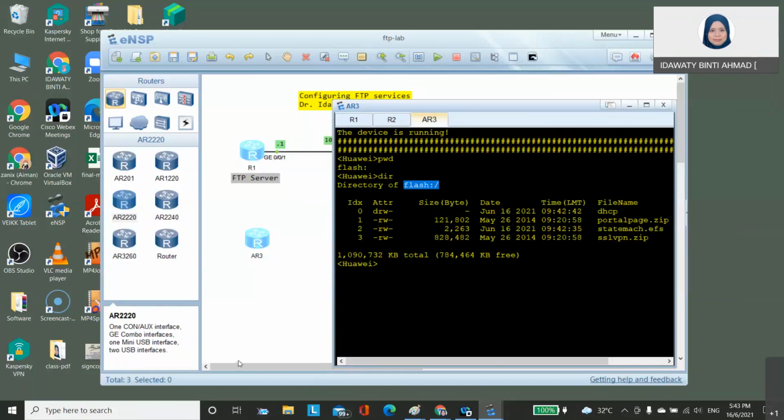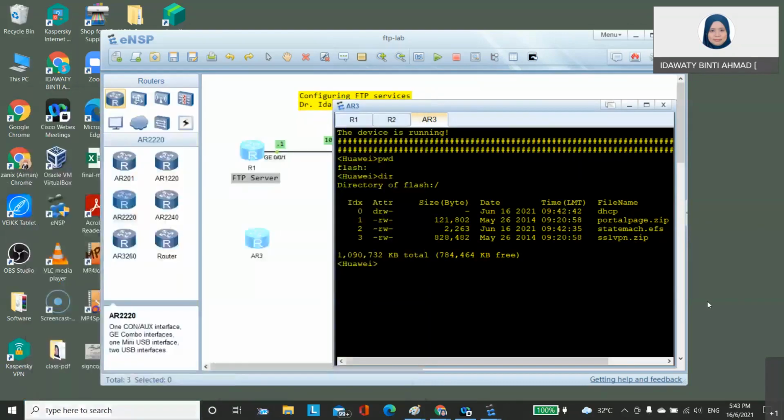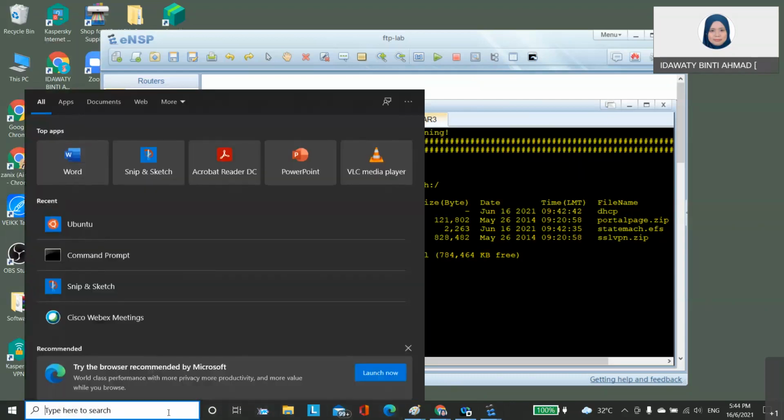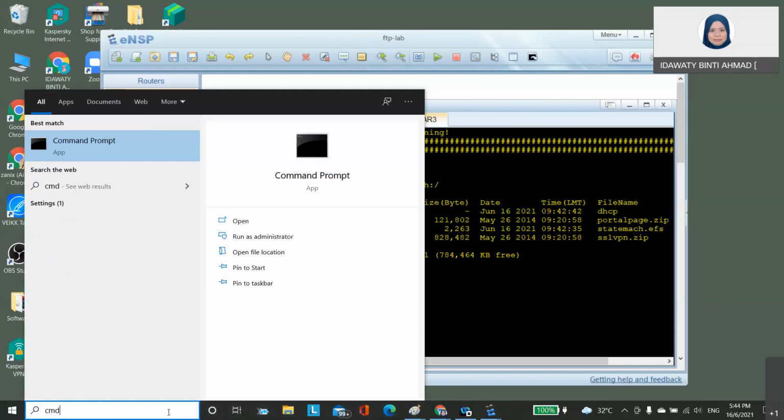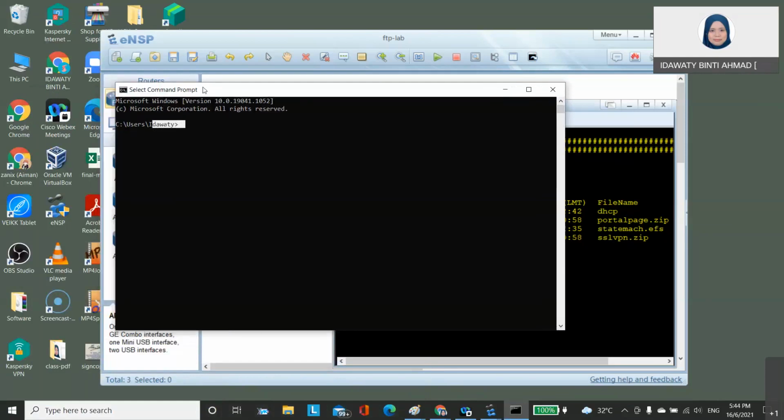In Windows, for example, what is your default directory? The moment you enter Windows, you are in the desktop. So that is the default directory. It's just that Windows doesn't call it a directory, they call it a folder. But when you go to the command prompt in Windows, this is your default directory: backslash Users backslash ida wati in this example.